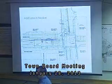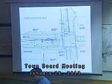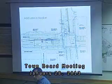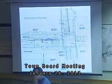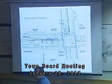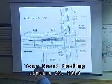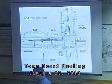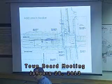So let's see. SMID goes all the way over to... How far does that go over? Do you know the boundary? I'm not sure how far past on the east side, but it goes on the east side of McCaslin. But the town center was going to be in SMID, weren't they? Right, the town center was in SMID. Yeah, that's right.